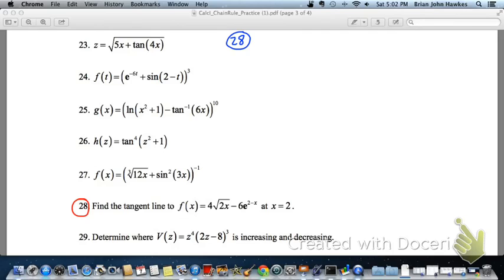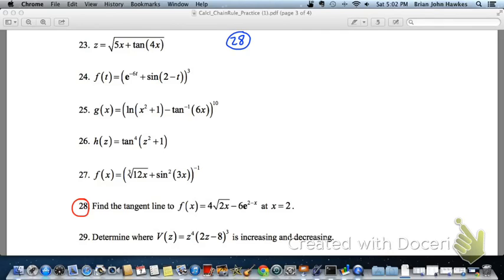Just in case you're wondering, why am I not doing all of these problems? Well, you have access to all of the solutions to each of these problems here, so I didn't think I needed to do them all, but I would be happy to help you. I'd be happy to post another video. Just let me know. It might not happen before Monday, but nevertheless, do as best you can.